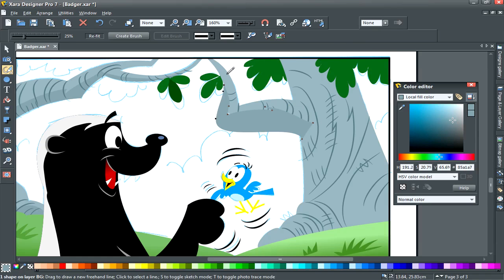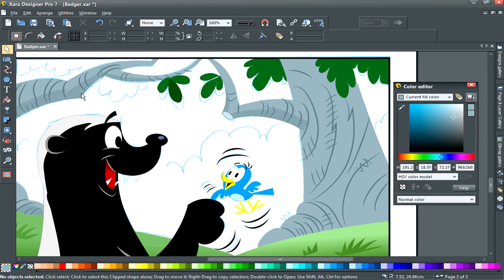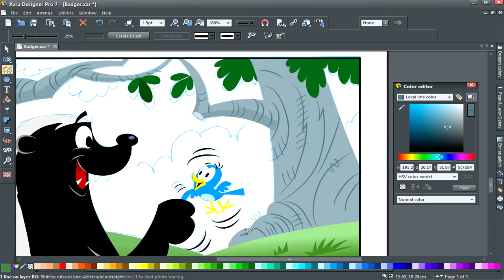Don't have to worry about staying within the thing. You just do that clip view and there you go. Push that to the back. Pull it out a little bit. We still need to do a little bit more on this trunk. A few more lines.